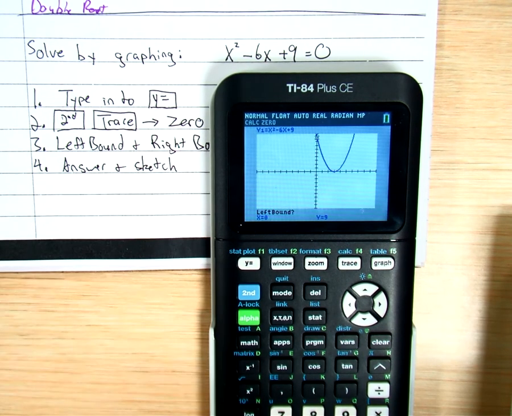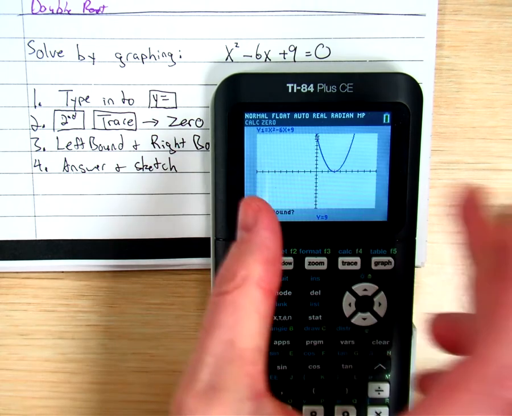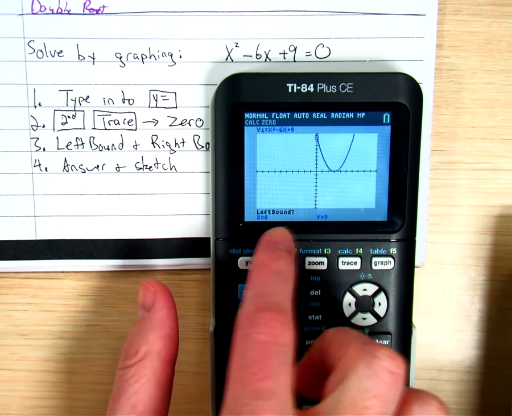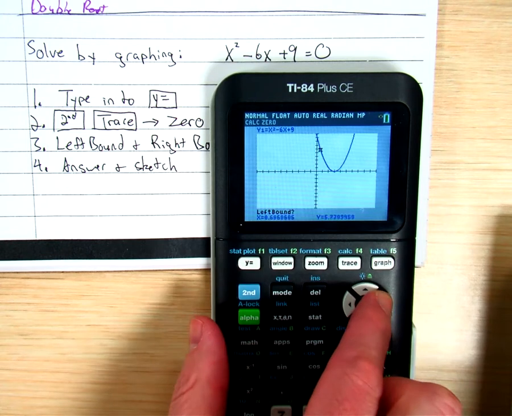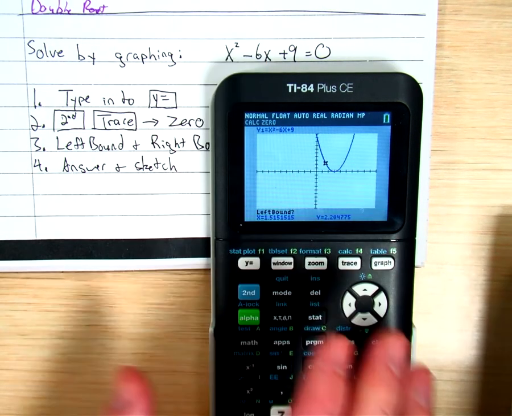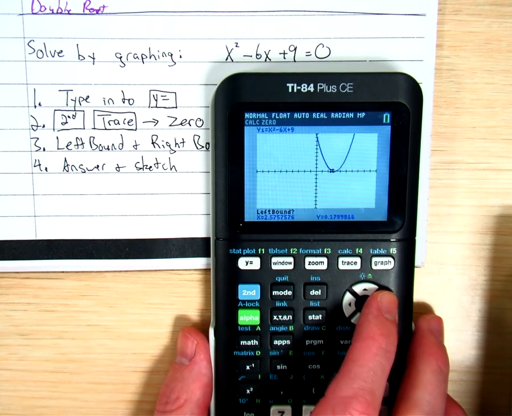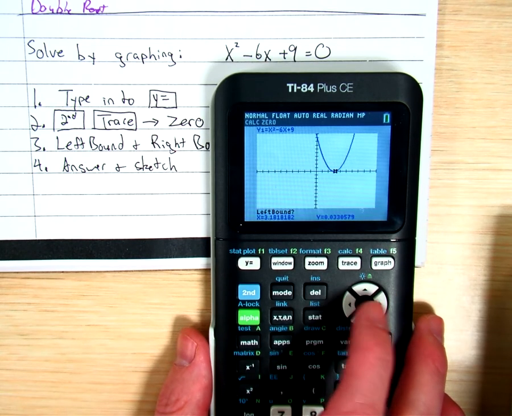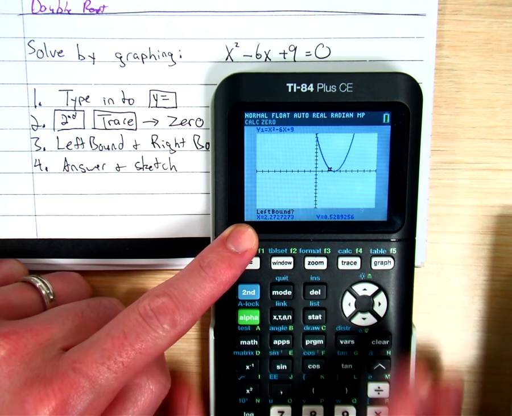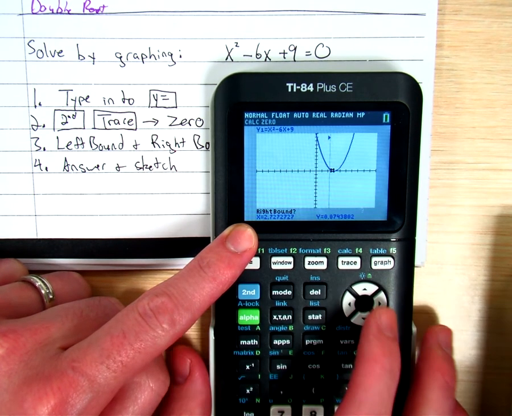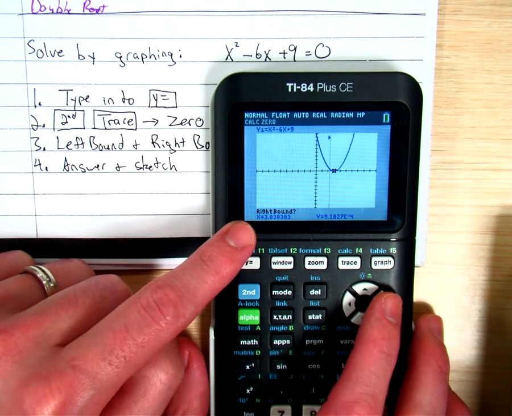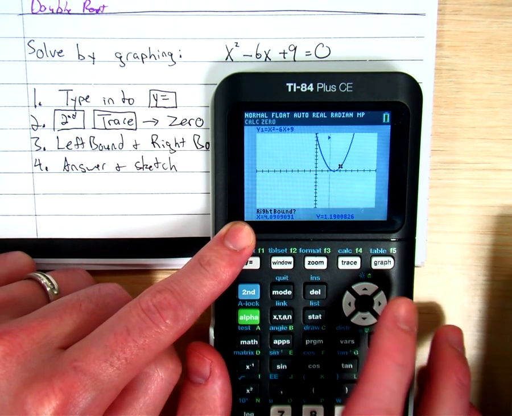Left bound, right bound. These are making our little tunnels. Where are we going to be looking between? For left bound, make sure you're on the left side. Scoot your guy over to the left side of it. Or, as we talked about last time, put your cursor where you think the answer is, then for left bound, click left like 3 or 4 times. Enter. Go back to where you think the answer is. Click right. Now it says right bound, so click right 3 or 4 or 5 times.